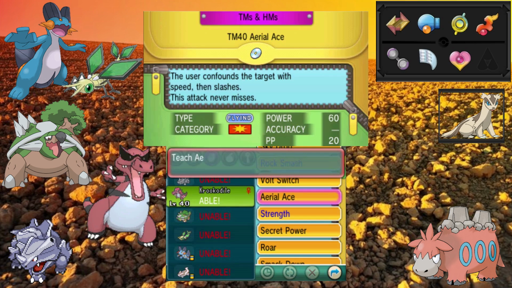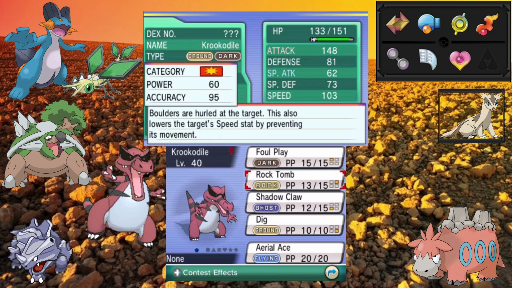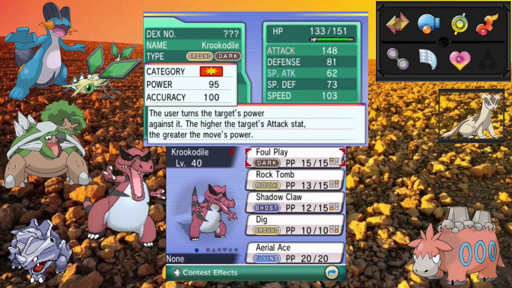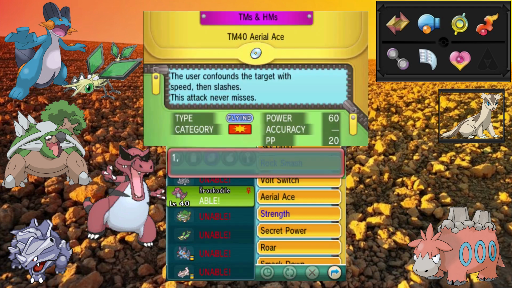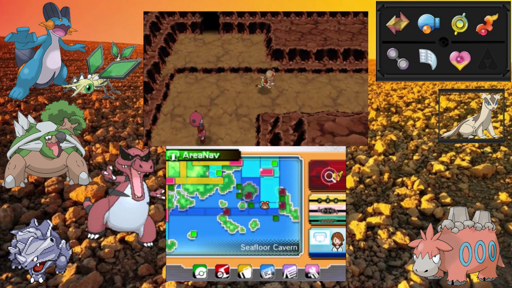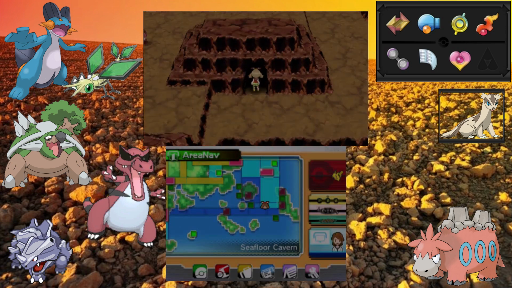Is there a TM I want him to learn? Yes, Aerial Ace is the attack I want Crocodile to know. That's why I got it in the first place. That does give me a few options. Now the question is, what should I forget? Rock Tomb I did quite a lot of effort to get, but I can't forget Dig because that is part of one of my two STABs. Can't forget Foul Play either, so it's either Shadow Claw or Rock Tomb that I have to forget. So now I'm just checking out the relative strengths and I've decided to forget Rock Tomb. That means I will no longer be able to attack Flying type Pokemon with Crocodile. But on the positive side, I can now attack bugs and fighting types and grass types with Crocodile with relative safety.